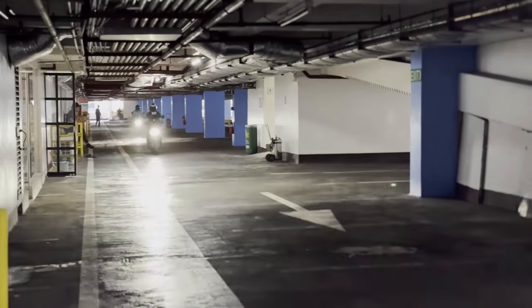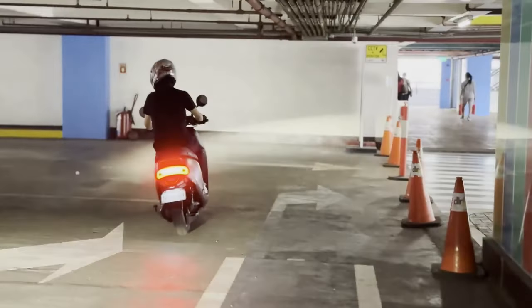Good. Okay. Hail Mary mode. This is sport mode on. 3, 2, 1, go. Oh my god! Wow! Jeez, that's so fast! Okay. I love this bike. One more time. Jeez. Jesus Christ. Oh my God. Fly, baby.